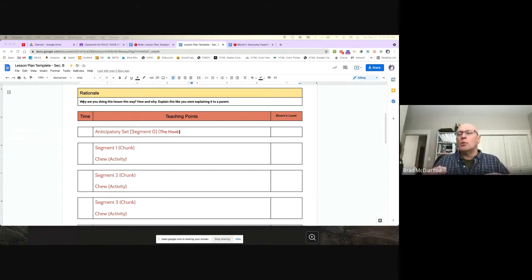So, and again, we want to explain that in a way that parents would be able to understand it, okay? Just in plain everyday language, no esoteric terms or phrases that just bamboozle parents because they don't know what the heck you're talking about, right? And nor should they. They're not teachers and they don't know the ins and outs of lesson planning and how we put lesson plans together and why we do the things we do in lesson plans. So it's only fair to say we need to explain it to them in plain language, just like you'd expect from your doctor to explain it to you.